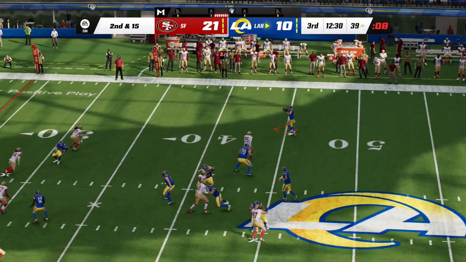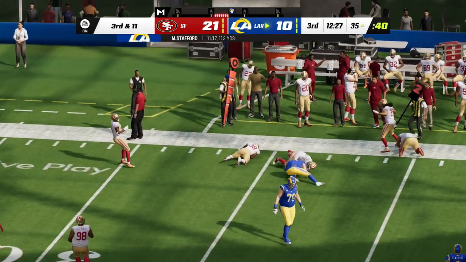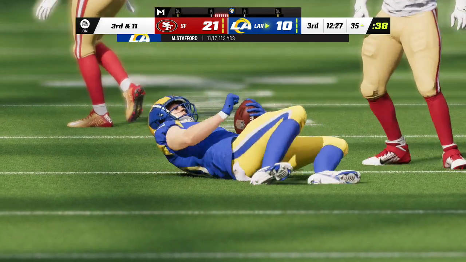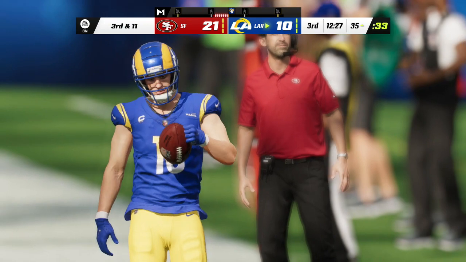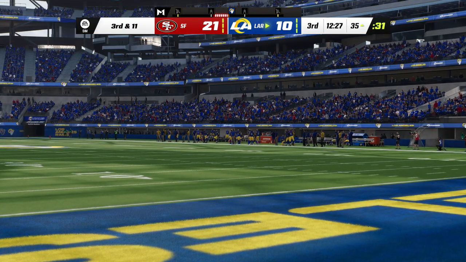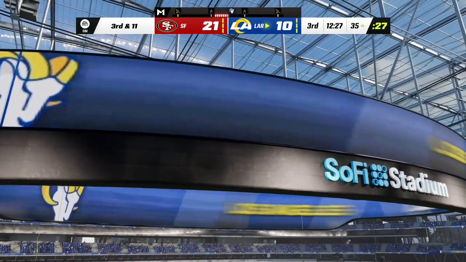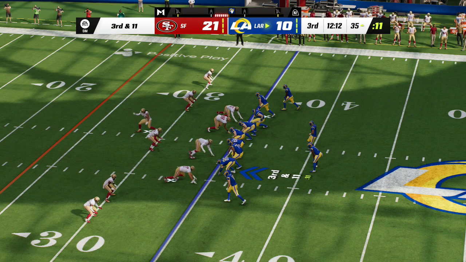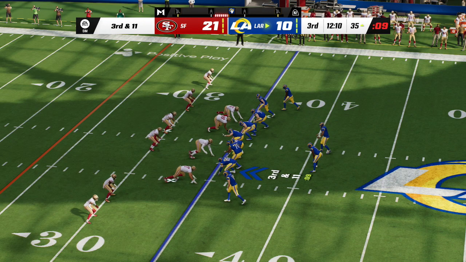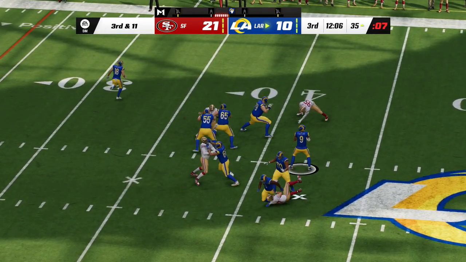To try again after the sack. Stafford. Oh, good move. And he's going to be out of bounds down around the 35-yard line. It'll go as a gain of 4. And that's going to lead to a 3rd and 11. They're backed up here. Tough spot, needing 11 yards to pick up the first. Throwing on 3rd down. Stafford.